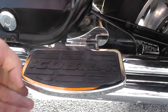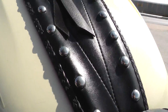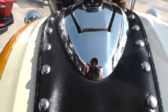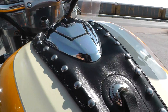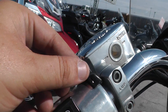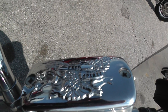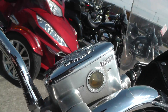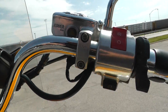Got these upgraded Cobra passenger floor boards. A few rock chips here on this side cover. Also got a Mustang studded tank bib. Looks like there's a rock chip on the tank too. Upgraded grips. It is a carb bike so you've got your choke up here. Got these chrome Free Spirit reservoir covers for your clutch and brake master cylinders — it's a nice little touch.